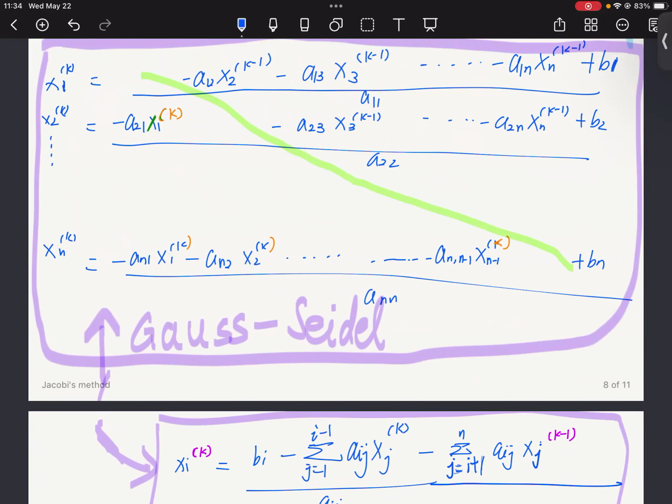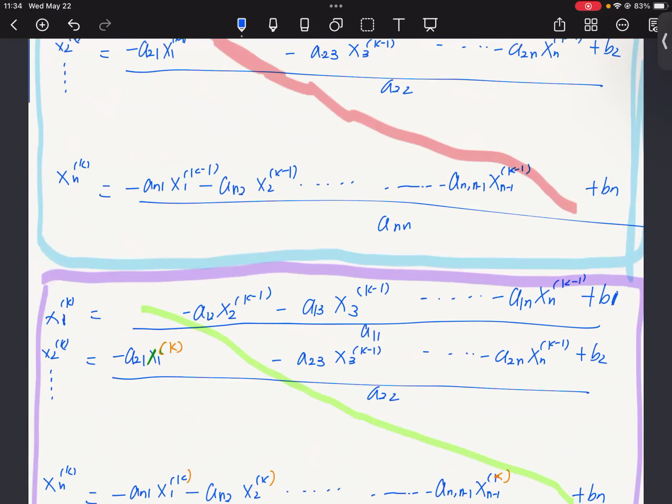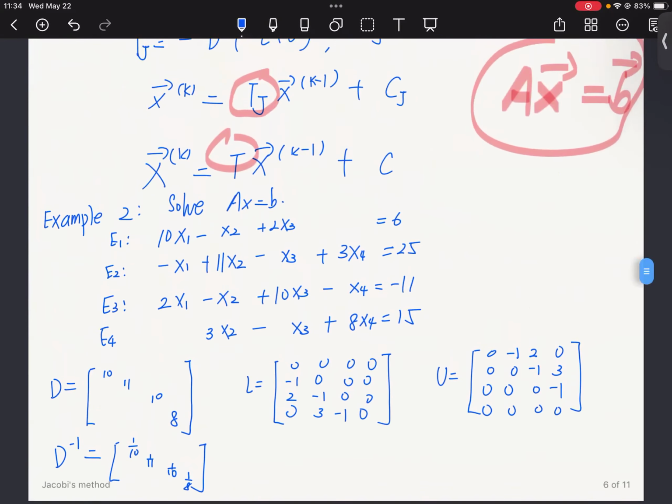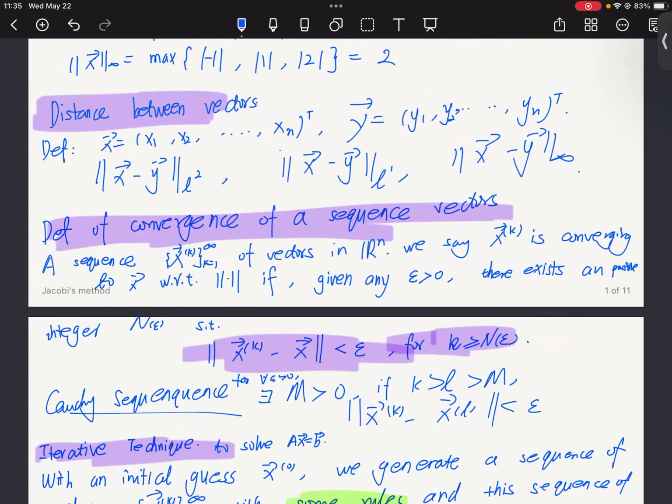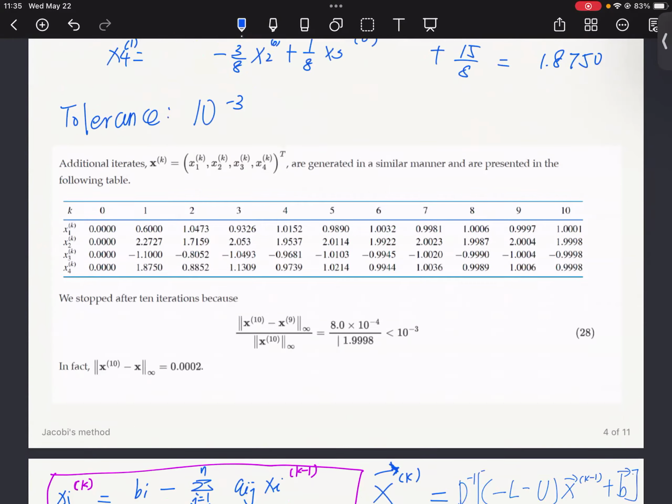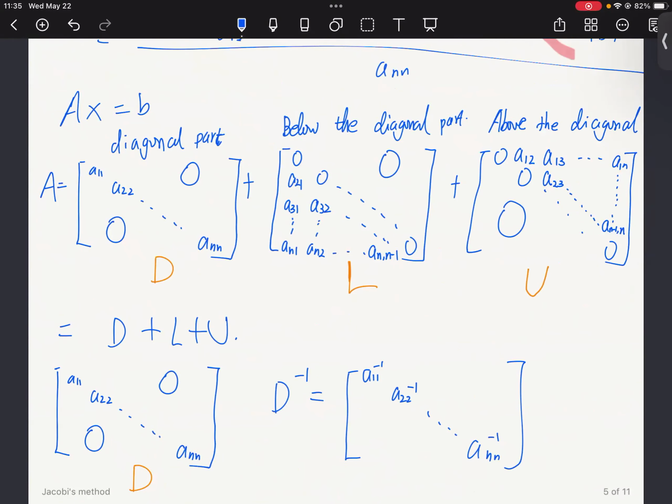And so I'm going back to here to let you see something. I will let you see the definition in case you forget the definitions of the D, L, and U. Let me scroll up to let you take a look at the definition here. D is the diagonal, and L is the lower triangular part, excluding the diagonal part here. U is the upper right triangular part, with zeros on the diagonal. And this is the decomposition of the A.